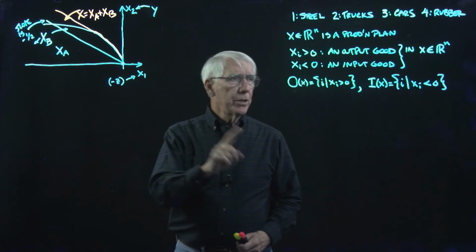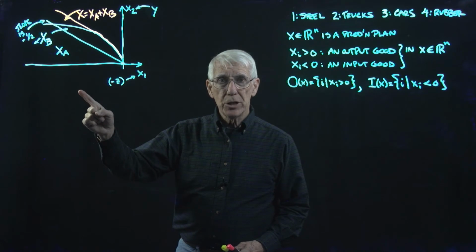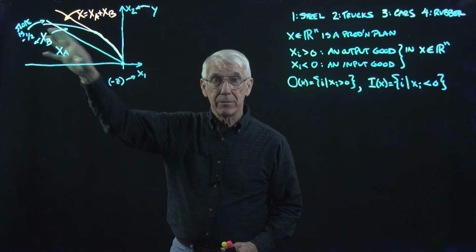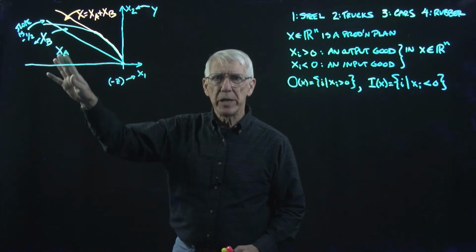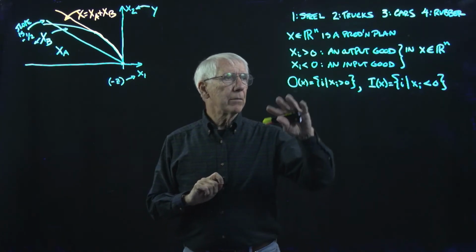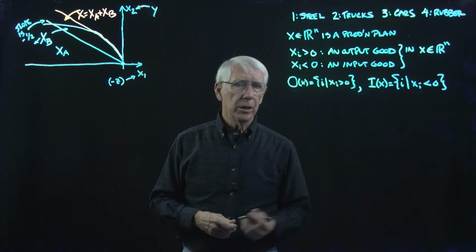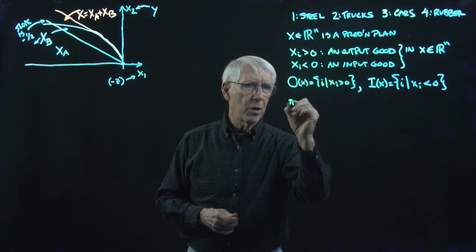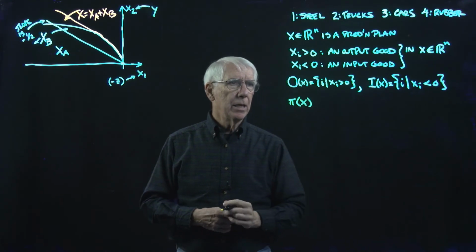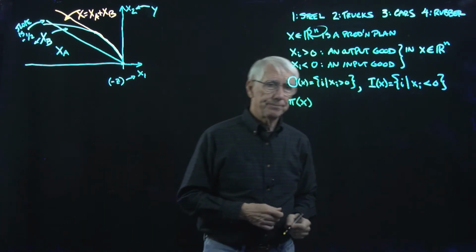So now I want to look at profit maximization by the individual firms and the maximization of profit for the aggregate set, profit maximization in the aggregate. All right, so let's come back over here and look at the profit function. Profit over here is going to be, I'll use pi as the name of the profit function, and it's going to depend on the production vector x. And this is going to be in general now in Rn.